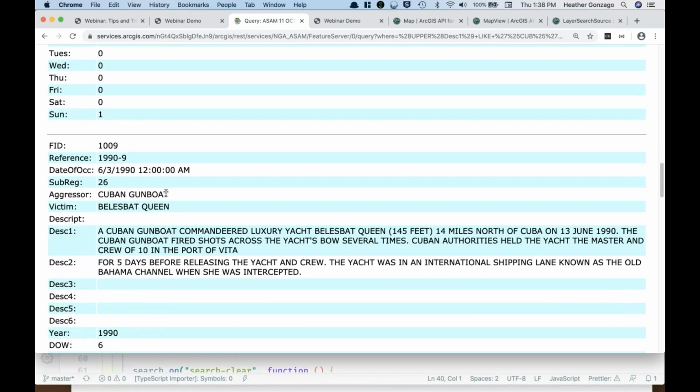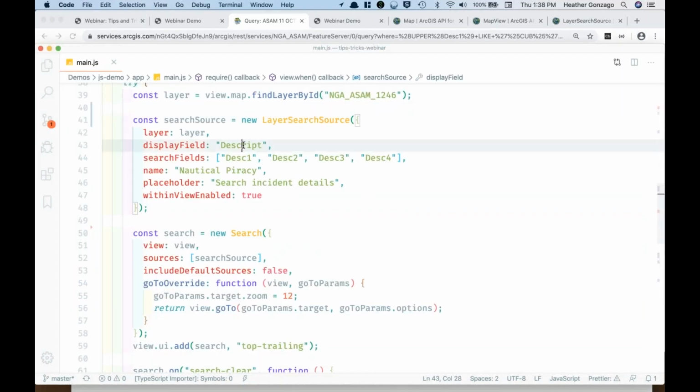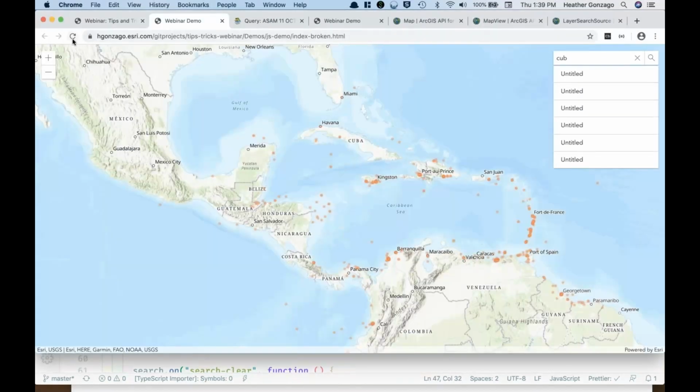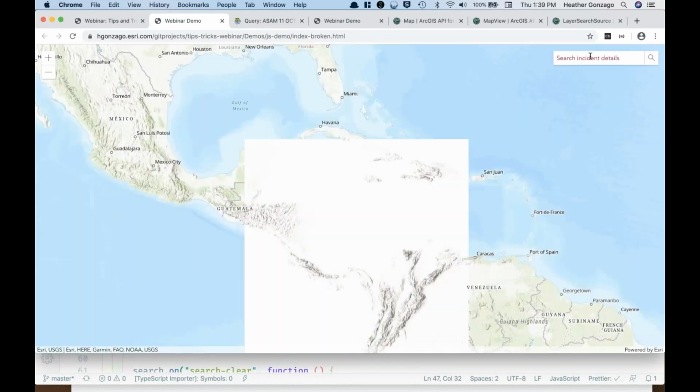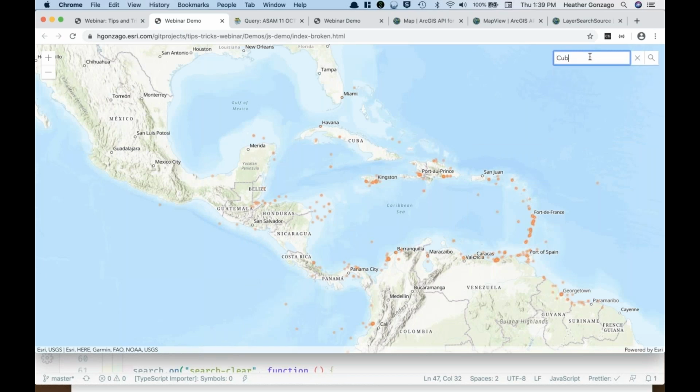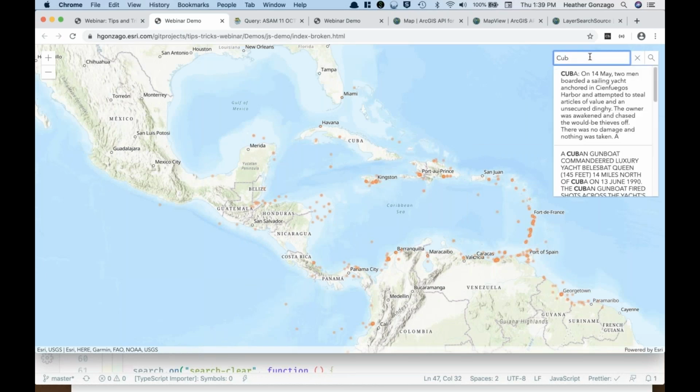And I can see here, oh, hey, you know what? Maybe the first description might be a better one to use. So I'm going to go back into that code, and I'm going to change this from that nondescript descript to this new one that actually has some information. I'm going to save that out. I'm going to empty that cache just to be on the safe side, make sure that's clean. And there I go. So now I actually can pull something.